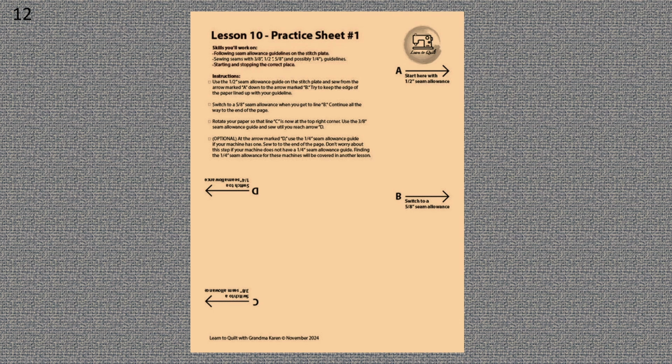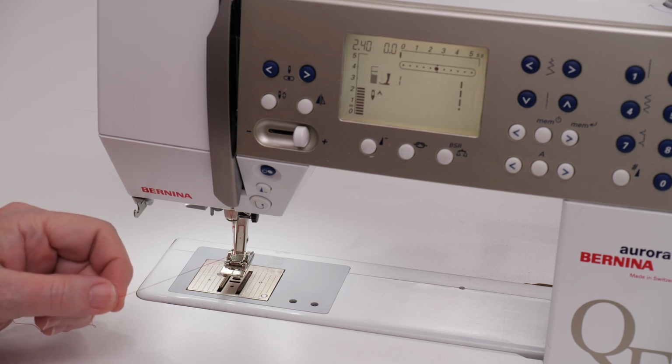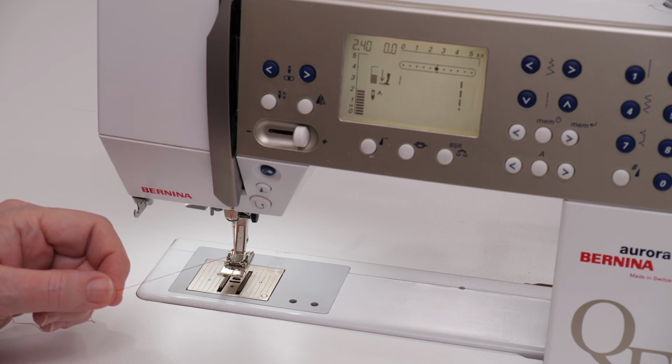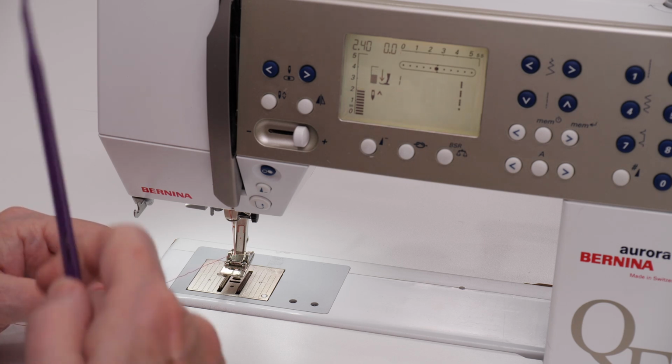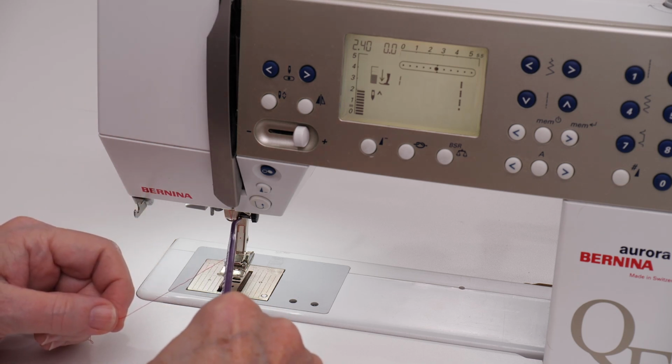You can watch the whole video and then do your sewing, or you can stop at intervals and sew after each demonstration. For this practice sheet, I have the machine threaded. The all-purpose foot is on the machine. We talked about the all-purpose foot in lesson 3. I have pulled the top thread tail out of the needle about 4 or 5 inches. This machine has what's called needle stop up, so every time I stop sewing, the take up lever and the needle stop in the up position.